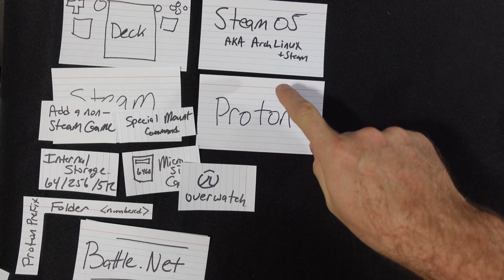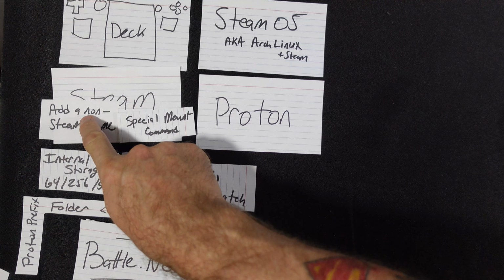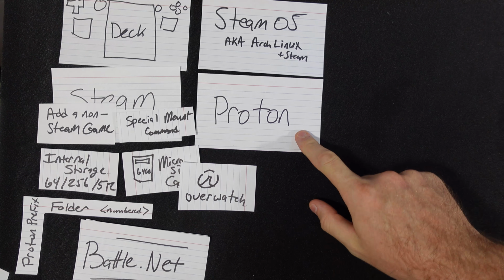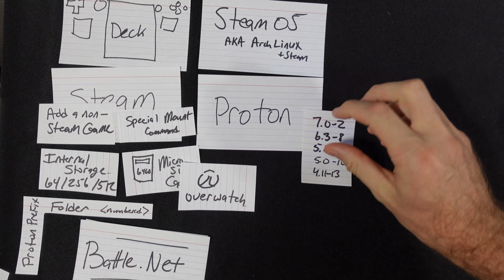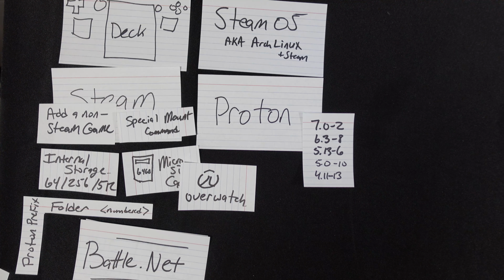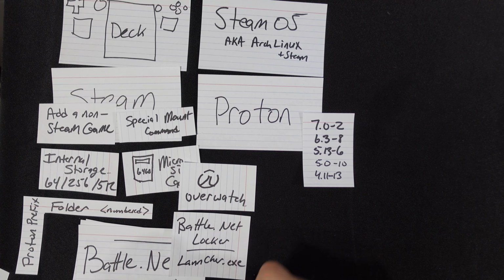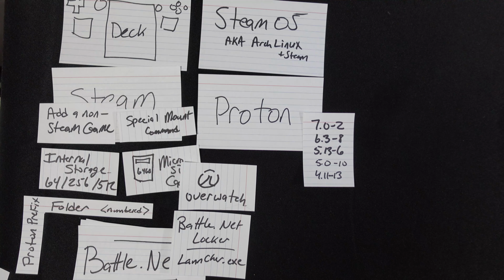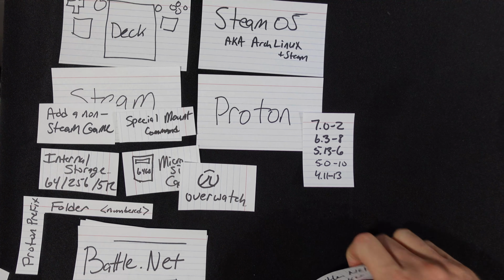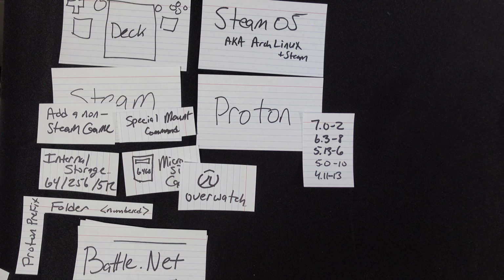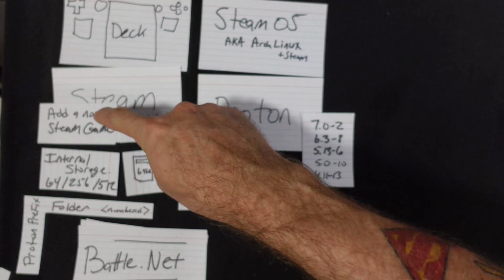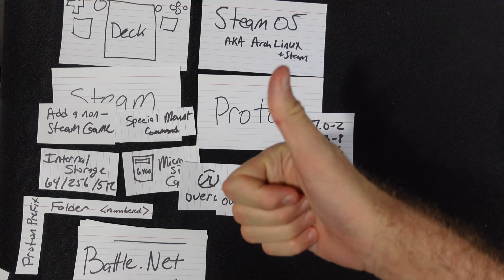Look how far we've come. We understand what black magic is going on in the background when we install a non-Steam app. We know about Proton and its various versions. We know we have to change the pointer of a non-Steam game launcher to point to the actual installed app's exe instead of the installer file. Wait, what's that? Can you change the launcher to point to the game itself instead of the digital locker?